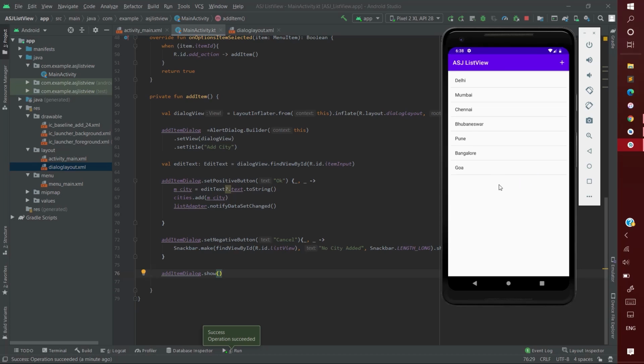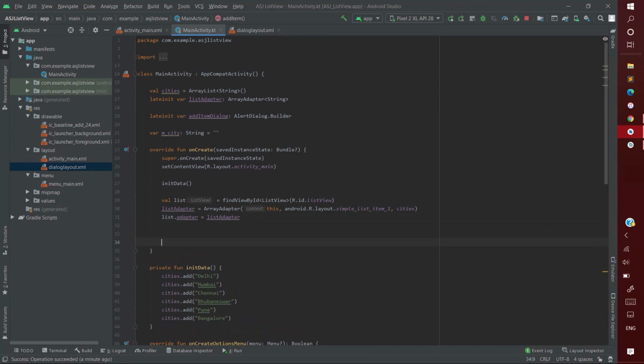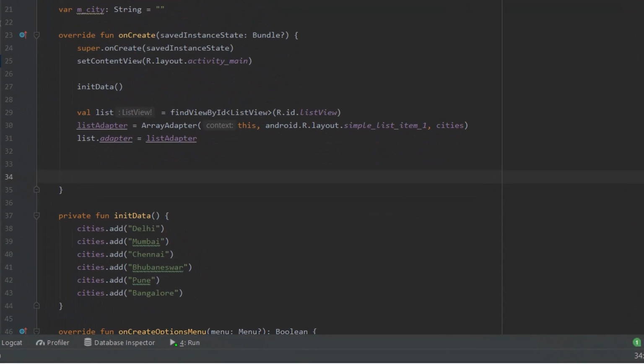And now to implement the delete functionality, what we can do is set the item's long click listener to delete items, so that whenever the user clicks on anything and long presses it, it will delete the item, and we will also give it a functionality to undo itself. So to do that, we have to go into our on create, and inside that we have to set the on item long click listener.